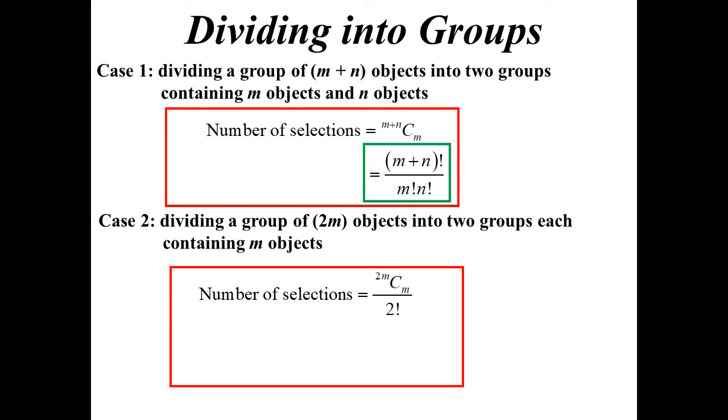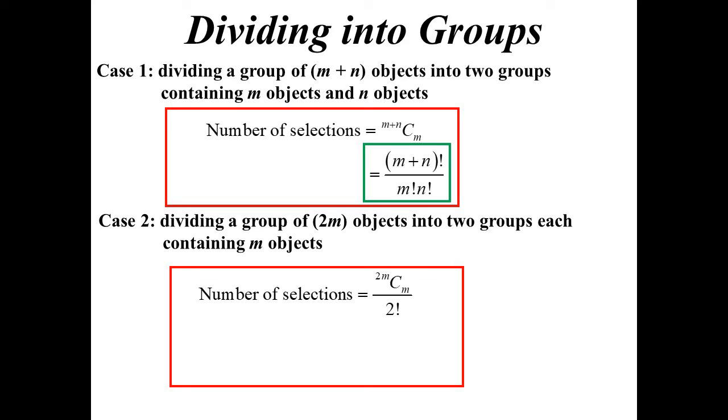The reason why? Well, okay, let's say they're groups of 4. I've chosen one group of 4 over here. This automatically became the other group of 4. But I could have just as easily chosen this group over here, and then they became the other group of 4. So you've double counted the possibilities.